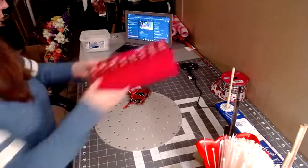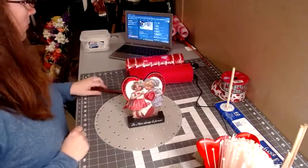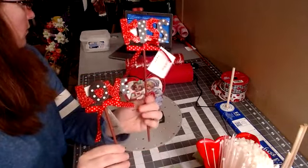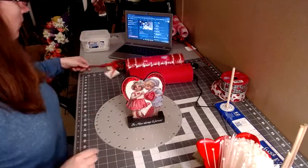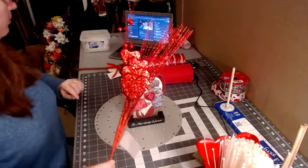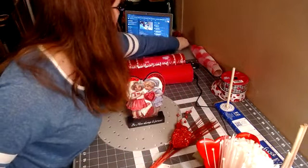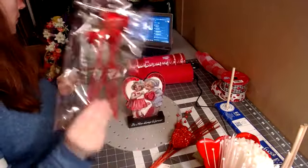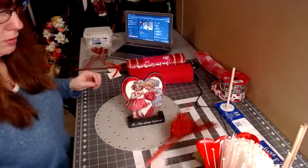Okay, so as I said, we are going to work with this thing. We have these. One says kiss, the other one says love. If I can make it happen, I will put some of this in there. And these hearts, left over from the other day. All right. Ta-da!